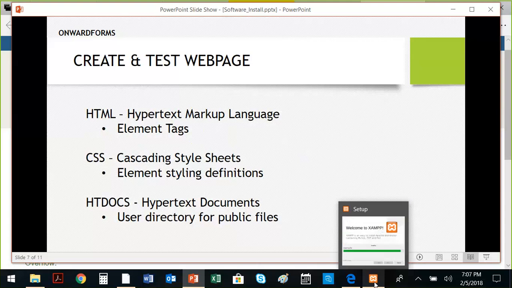We want to be able to see the outputs for the different changes that we make from our files in the text editor. And I'm going to show you some of the things to look out for to make sure that you have your services running and to know what to look for if you get certain errors in the browser.